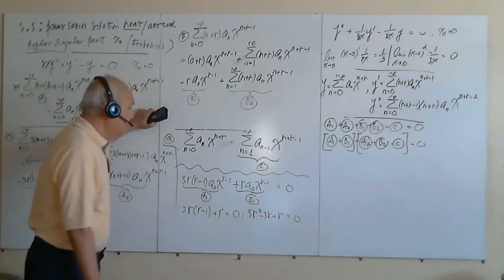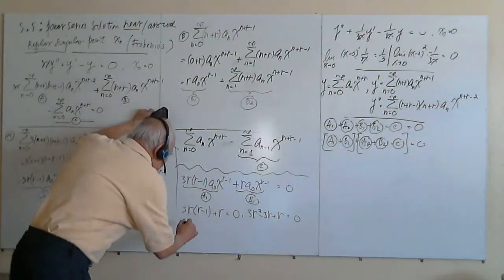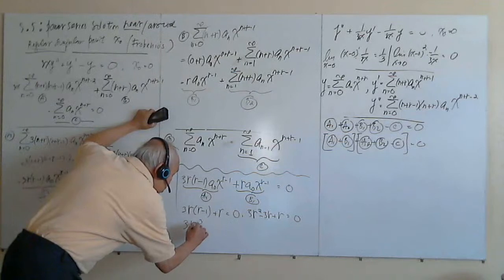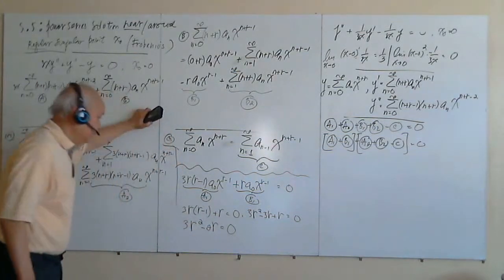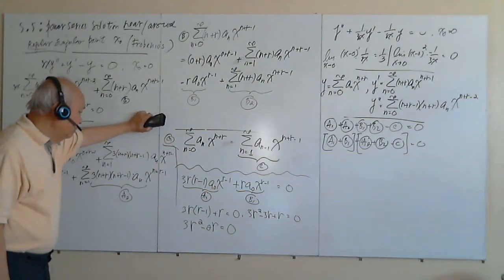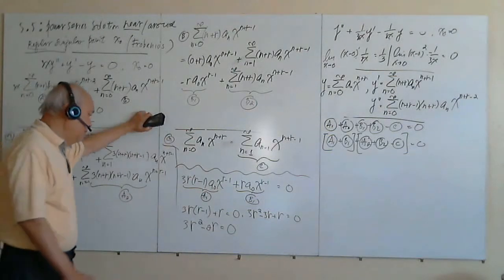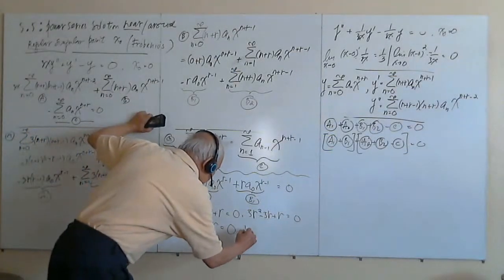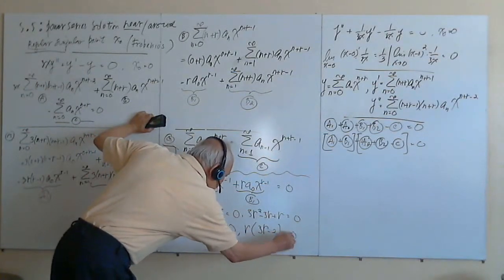Okay, so we just have to go ahead and do the traditional way here. So I got 3r squared minus 2r equal to 0. Yes, right. So now I can pull out r from the first term and the second term. So I got r times (3r minus 2) equal to 0. Am I correct?